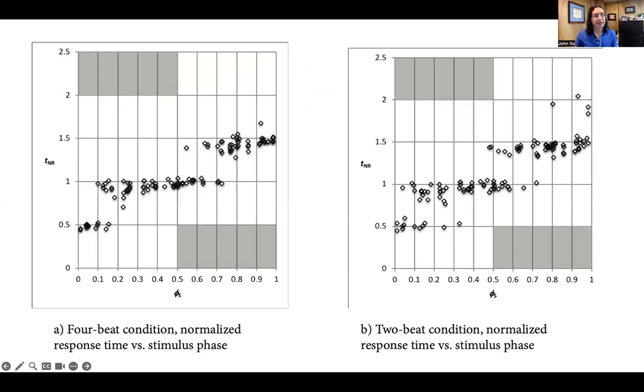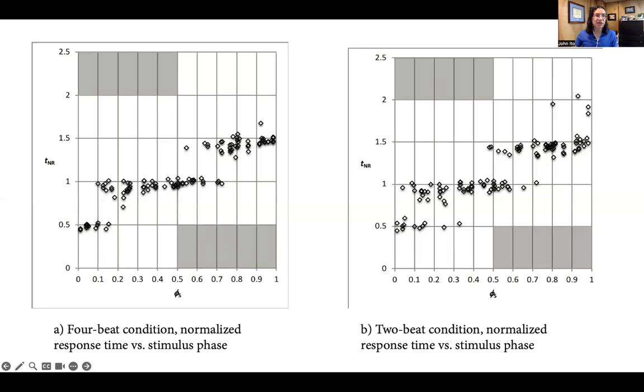Okay, so here's what our data looks like for the 2-beat and the 4-beat condition. To explain what you're seeing here, along the x-axis you see the phase at which the stimulus came with respect to the full 600 millisecond period, so 0 to 1. Also in the 2-beat condition, this is the 600 milliseconds. So the two metronome tones here are the same. There shouldn't be any difference between these two. We wanted to be able to compare the two, so both were analyzed with respect to the 600 millisecond cycle.